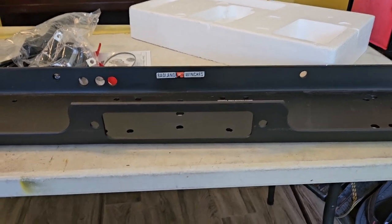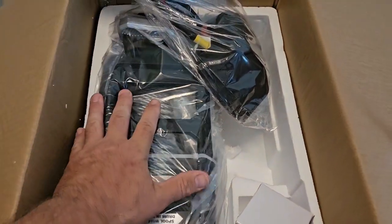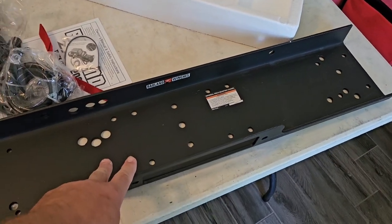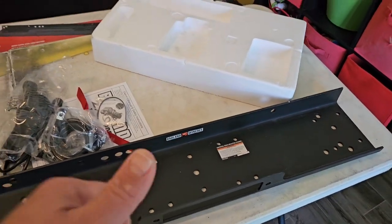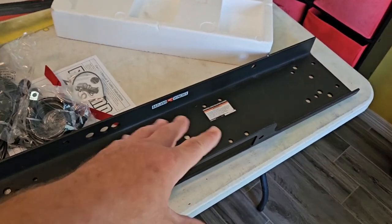So anyway, basically what I'm going to do first is take this sucker out of here and see which holes it mounts in. And those holes, I'm going to mark them off. And then I'm going to go grab my trailer and go to Tractor Supply and grab some bolts.